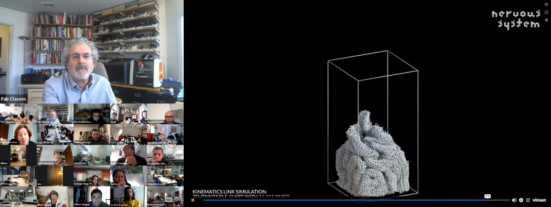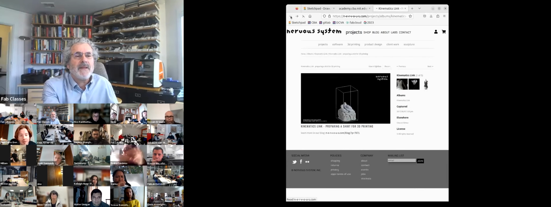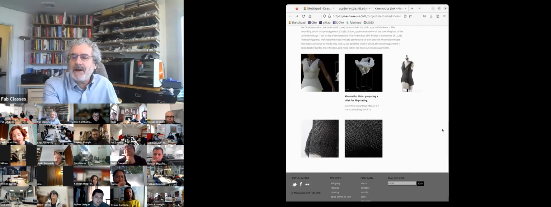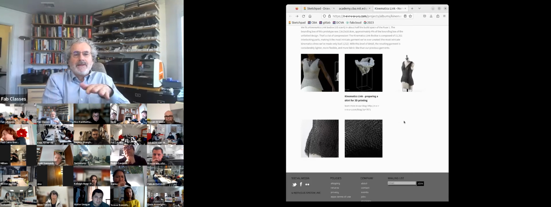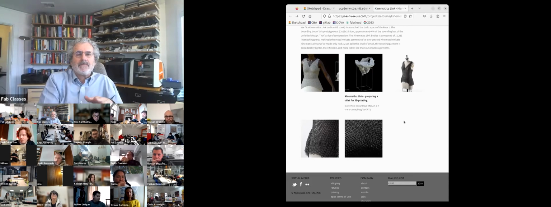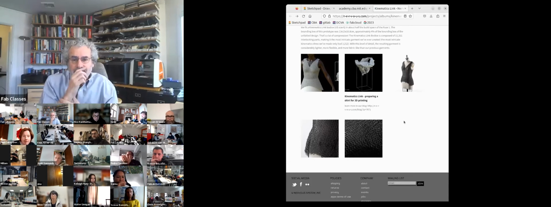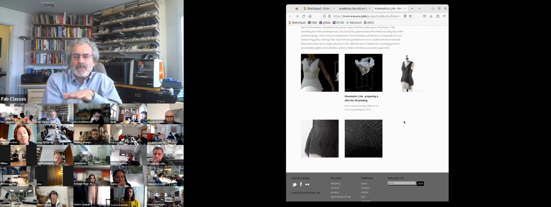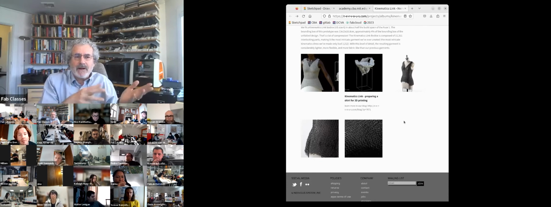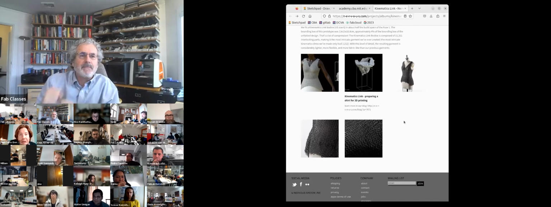And then after doing that mathematically, they send that to the printer and print it. But now to print it, you need to support all of those links. So in this case, this was designed around a print process I'll describe, which is a powder bed. And so the powder bed supports all the links. But for any other printing process, you need to separately remove the support, which can be very annoying.